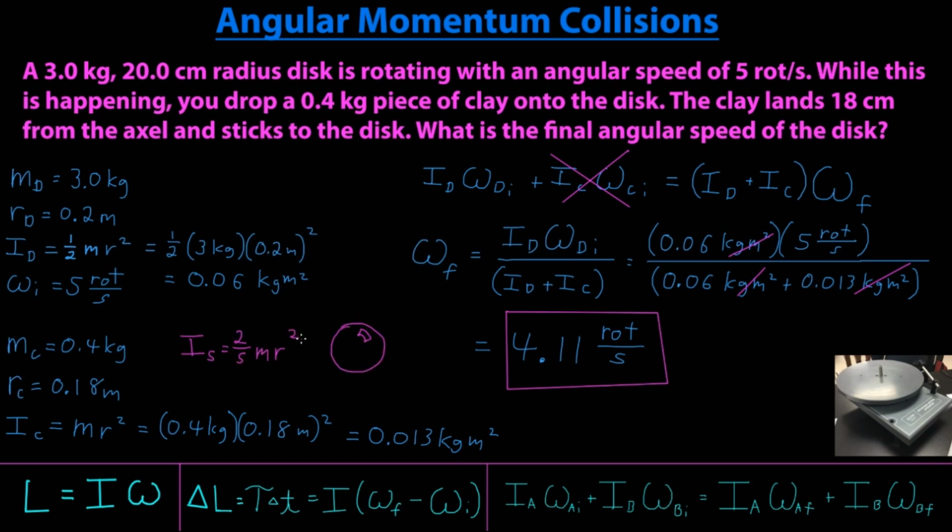I've never seen them do this, but they could have a rotating sphere and then chuck the clay onto the sphere. If that was the case, the moment of inertia equation for the initial object would have been the equation for a sphere. The only thing I'm saying is 95% of these problems are one object being stuck to the other. As long as you recognize what the moment of inertia equations are and recognize that it's a collision, all you have to do is set up the system and you pretty much can't miss.